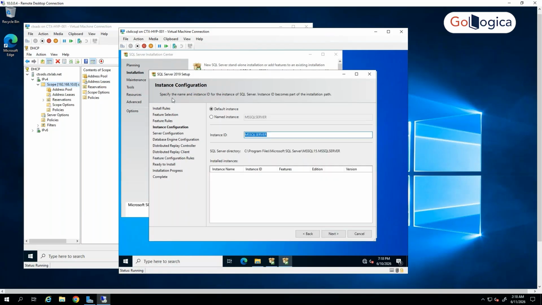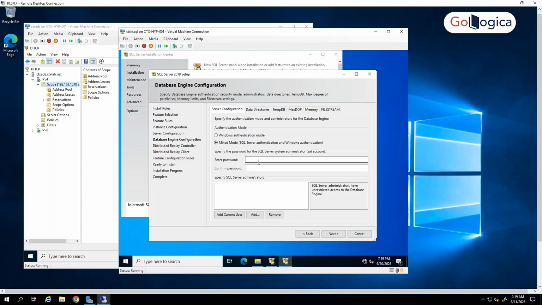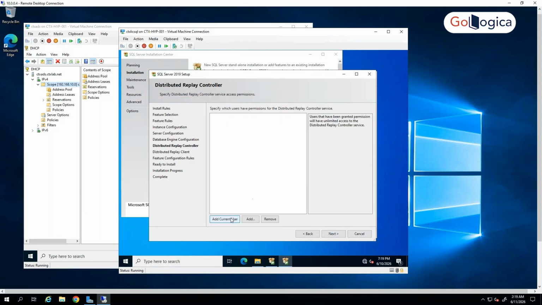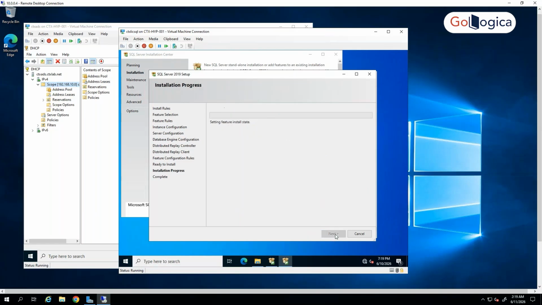The server name is Citrix SQL, Citrix LIC SQL. The instance is MS SQL Server. Okay, let it grant volume maintenance task privilege. Okay. We can configure mixed authentication method. SA, one is Windows authentication method plus SA authentication method will provide, and the current user as the administrator and replay status. Okay, actually, this component is not required. Okay, let it be. We'll just focus on the database creation part. Okay. So let the SQL get installed.